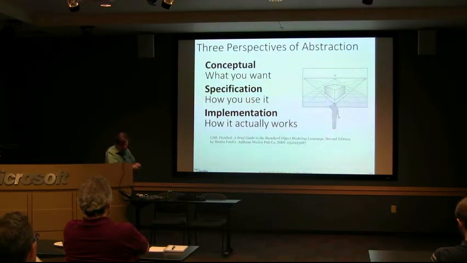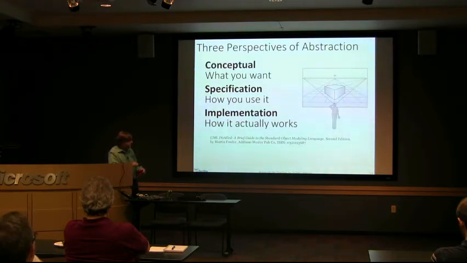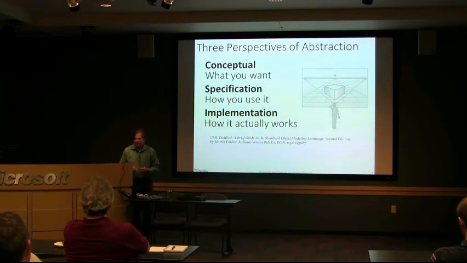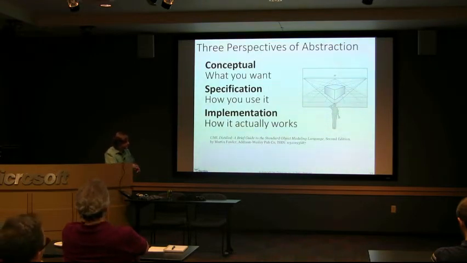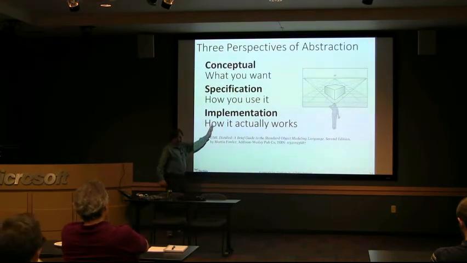By the way, when I use the word interface, I don't necessarily mean the keyword interface. I just mean the set of public methods. And the Gang of Four, when they say write to an interface, that's what they meant. The keyword interface didn't exist until Java came out, and they reused the word in the vernacular, which was irritating but understandable since that was the year of the great keyword shortage. I'm just kidding. But it was irritating because there was a meaning for that, and they kind of usurped it. And then, of course, C-sharp just followed suit, called it an interface as well. But it's the set of public methods. Implementation's how it works. You want to hide this, basically. That's what encapsulation does.